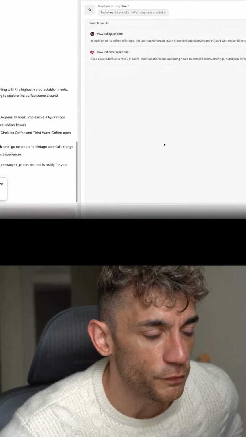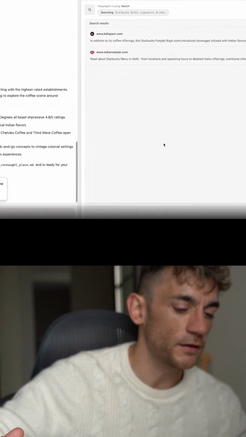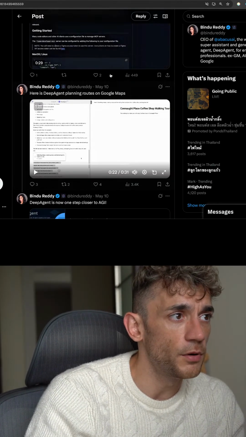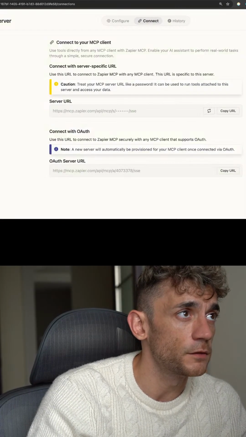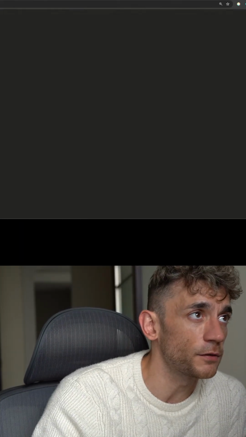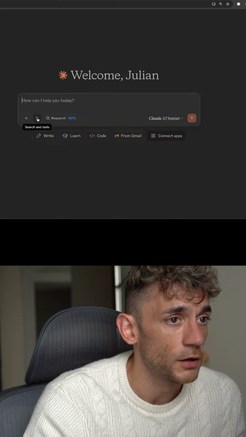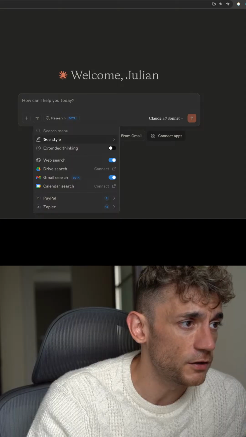But the main thing here is you've got more freedom with DeepAgent and the autonomous AI agent side of that versus, you know, you could put this directly inside Claude, but if you want to use the Claude MCP, so if you want to connect Claude with, for example, Zapier tools and that sort of thing, then you have to pay for the max package, and that costs a fair amount. I think I pay like $200 a month, something like that, for the max package on MCPs.